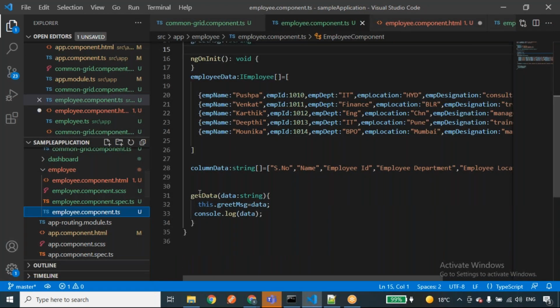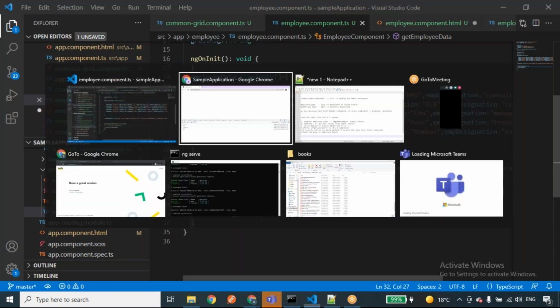So now I'll change the data in the TypeScript also. So get employee data. I'll comment this one out. We'll see.